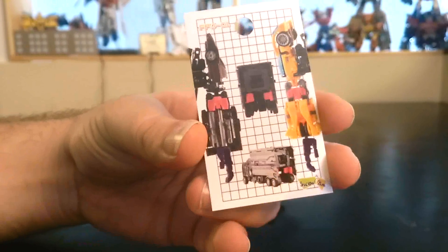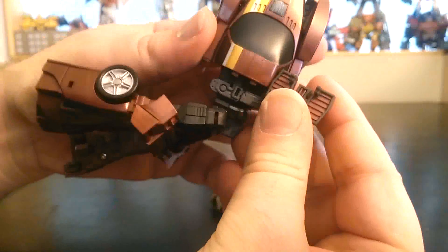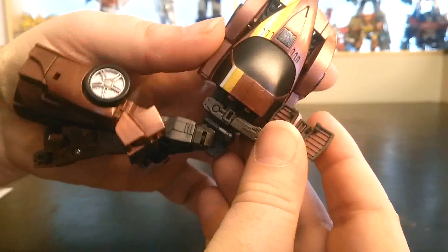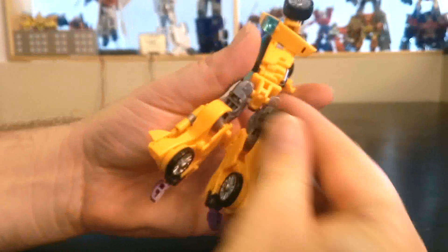We can also store them inside of the Diesel vehicle. These are the really tiny parts. There's not much else to say — it's a nice red, I think the same red as Dead End. Yeah, pretty much the same color. Basically you just plug it in. Here's a look at the other one — it goes for the F1 car, same thing, you just plug it inside the thighs when it's in arm mode.